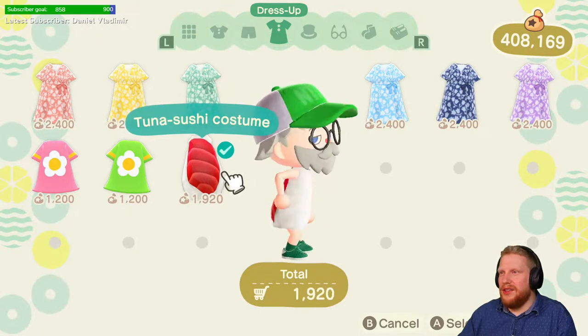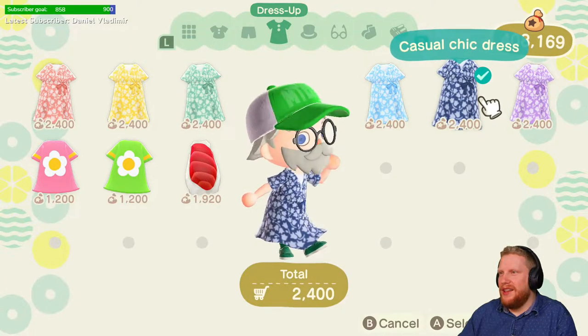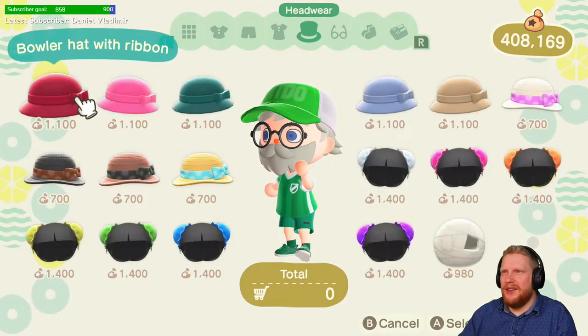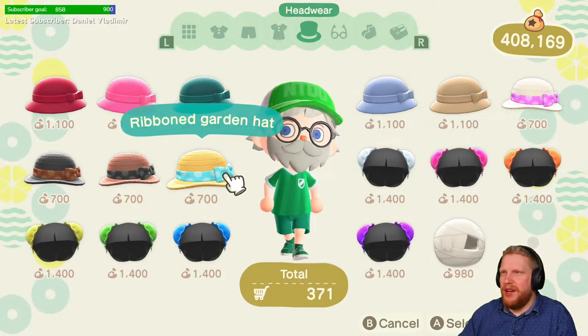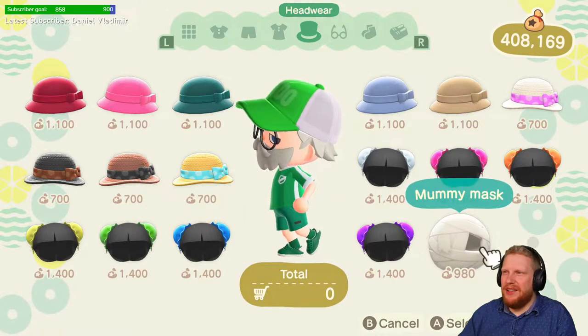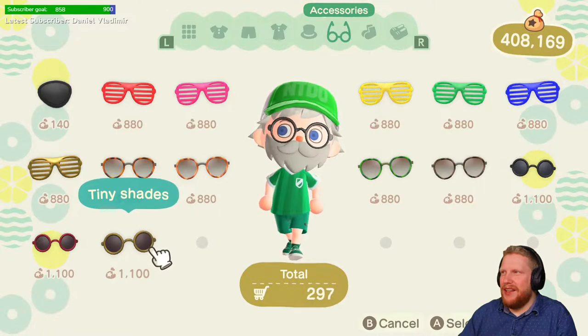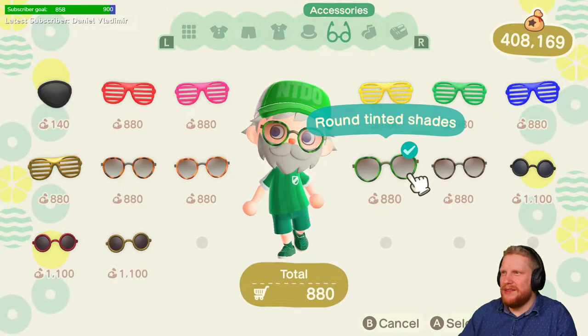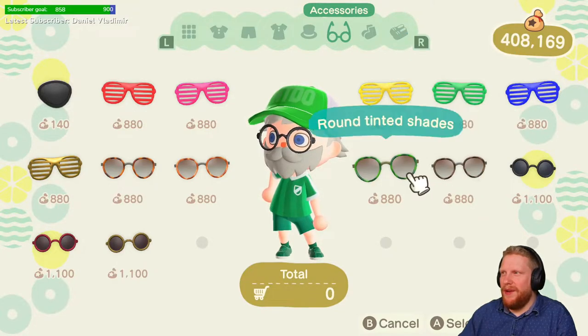There's the tuna sushi roll. Yeah, nah, that's not really me either. A cute little summer hat, and this? Nah, I really don't see it. The tiniest of glasses. Oh, we can actually get some green glasses right now. Or these. Those are so weird.